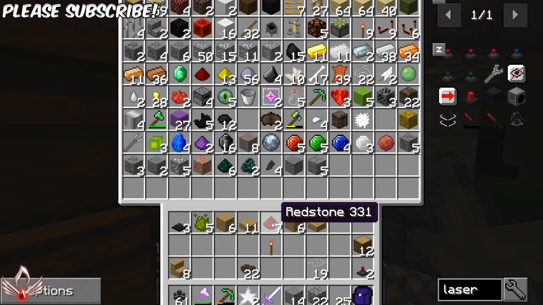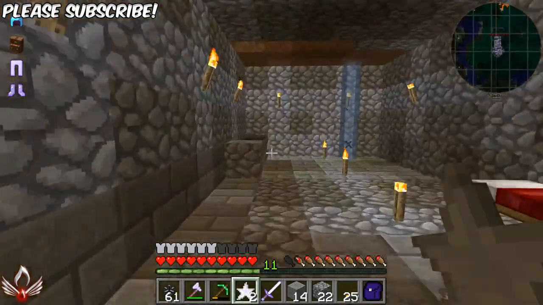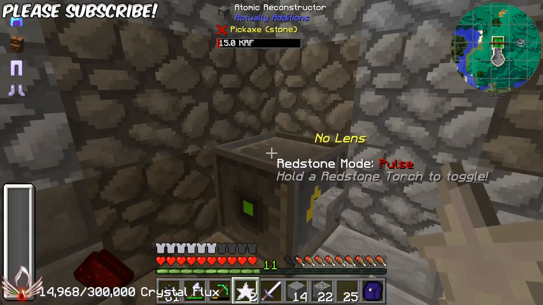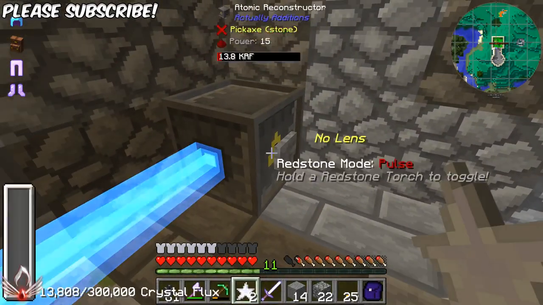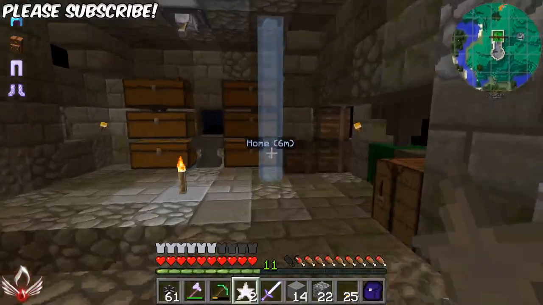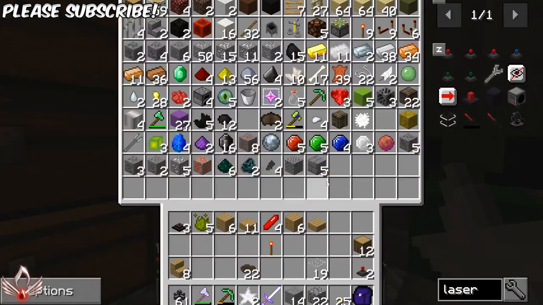Are we going to be able to do this? Just. Four redstone. Like so. So we've got those, which is cool. What else have we got? We need black quartz, which I think we've got. Yep, there we go. We've got one there.